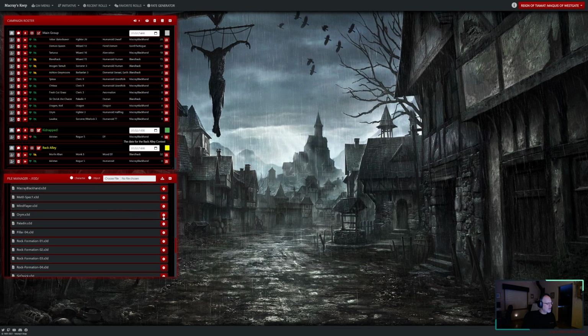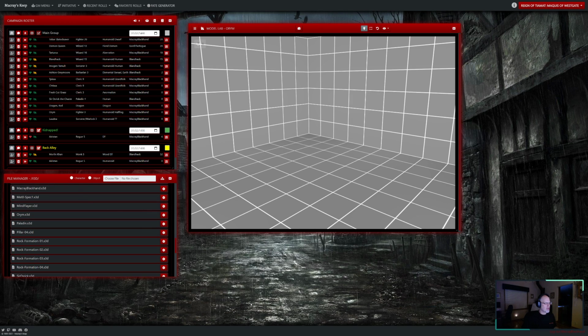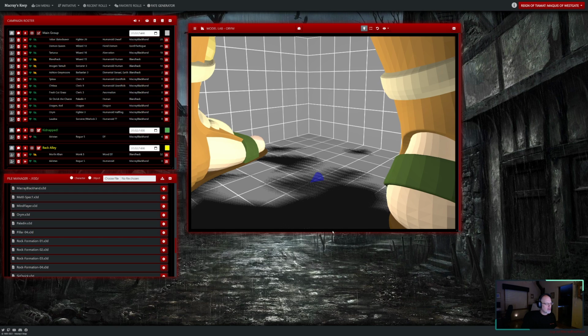And here he is. So again, we're going to open him up in the model lab. I'm going to give you guys the caveat here: we've been doing a lot of work in the model lab lately, so this is pre-beta software. Just to be safe, I'll say that, but it's actually pretty stable. We're going to get this in, and I'm going to show you a couple of the things we've been doing here, and how you can quickly and easily repaint parts or all of your character if you want, once you get it done in Blender and into the system here.